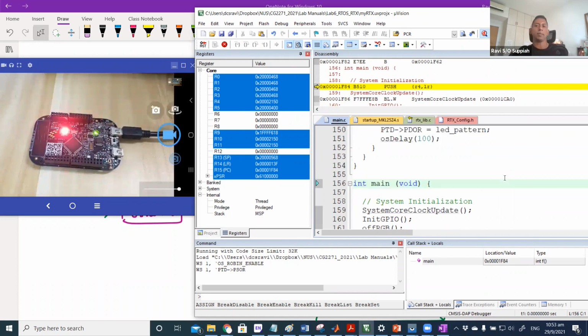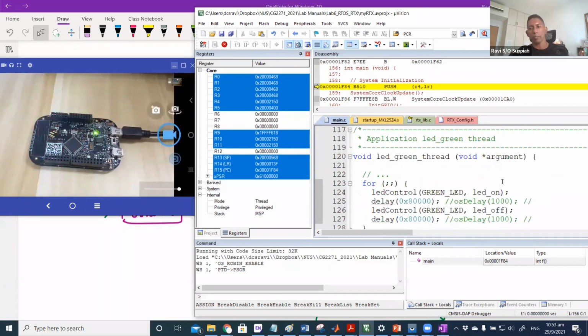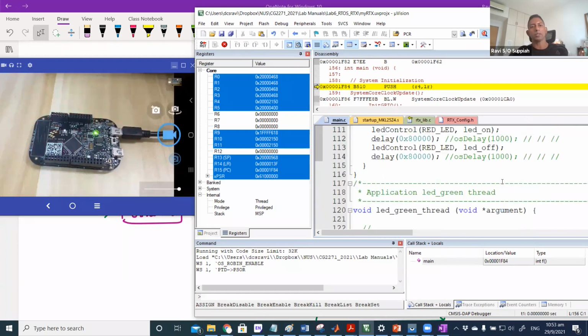So only red is happening, but by default the round robin is enabled, which allows equal priority threads to share the CPU. So this is something interesting. The round robin is there by default and it will be enabled by default, so do not change it. For the lab alone, I just give you instruction to change it just for you to see what happens. But always keep it enabled at all times, because that allows you to fully utilize and share the CPU across tasks which are equal priority. So it's good to keep it enabled all the time, but in the lab, you just do it to see what happens.